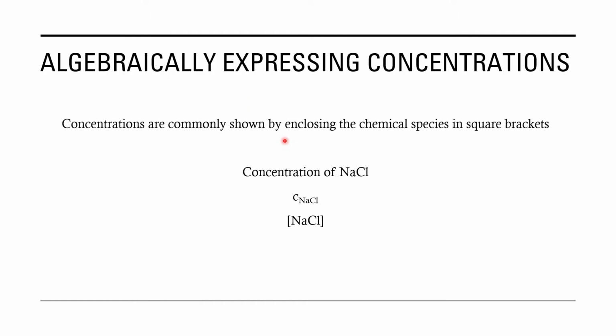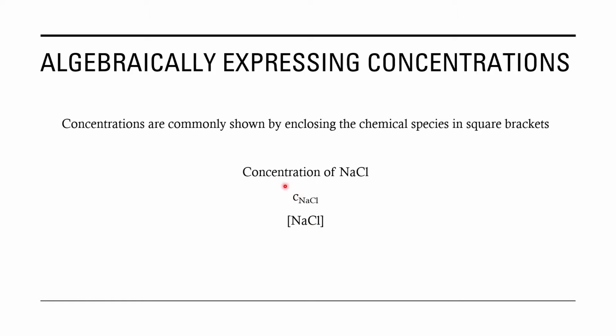So first off, what you're going to find in this topic is that we're going to start expressing concentration in a slightly different way, and that's this one down the bottom. Maybe you've seen something written down as concentration of or C of like this, but what you will see quite commonly is that concentrations of substances get expressed using square brackets. And so we'll have a square bracket on the outside, the chemical formula, and then a closing of that square bracket. And that's mostly used for the reason of convenience.